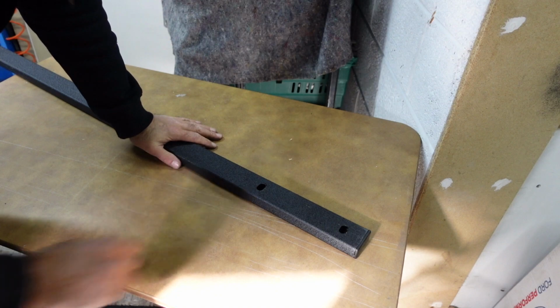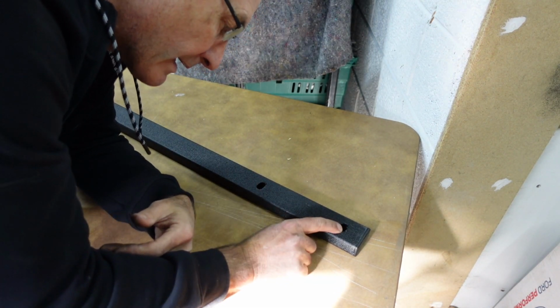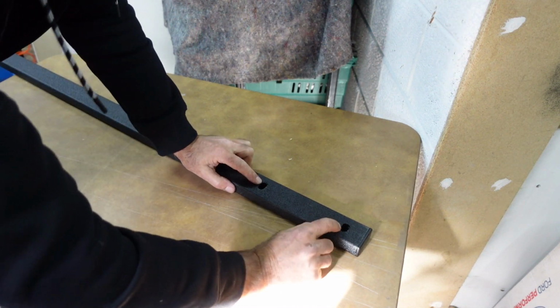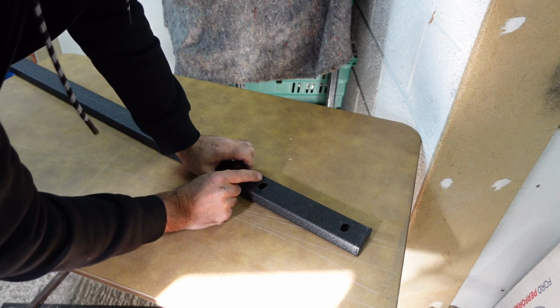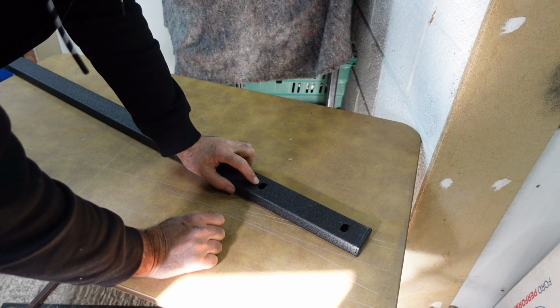So just hit a little problem. The driver's side one, these two here don't line up. If I get the bolts in the holes at the far end, these are just too far forward. So I'm going to have to drill these out a little bit just down there to make these holes a little bit bigger to get the bolts in.